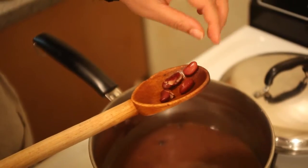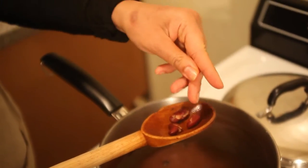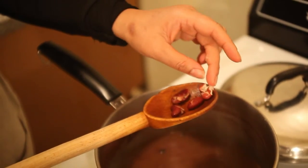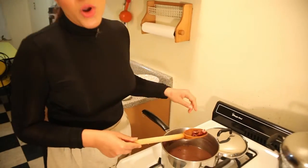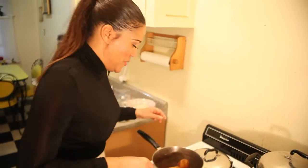But you don't want a situation whereby when you pick it up, it would be completely like this. If you picked it up and it was completely like that, that means your rice and peas has already gone to hell. And we don't want that. We want it to stay at the gates of heaven. Okay.